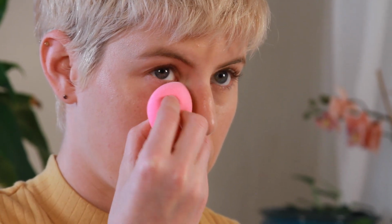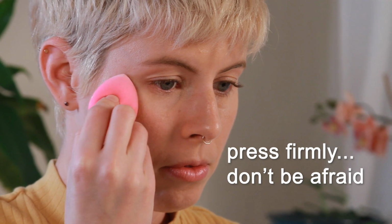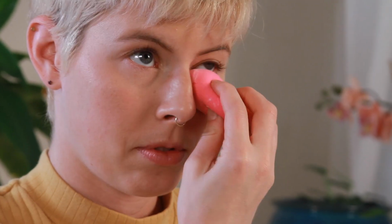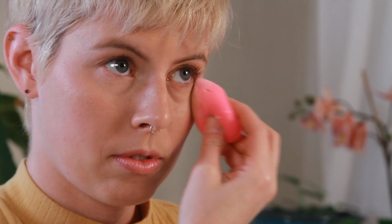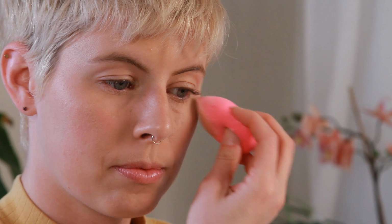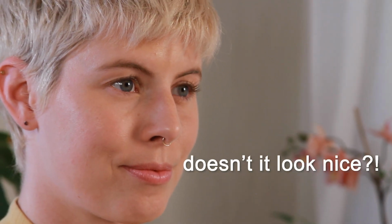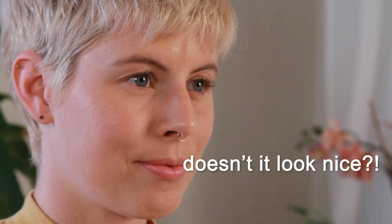Use a pressing motion from the inner corner of your eye outwards to press the powder into the concealer, which is literally the key to setting it into place. Then go back in the opposite direction from the outer corner of the eye to the inner, using that same pressing motion to make sure it's really worked in. If you use the right amount of powder, you should not actually be able to see the powder underneath your eye. Your concealer should just look a little smoother and slightly more matte.